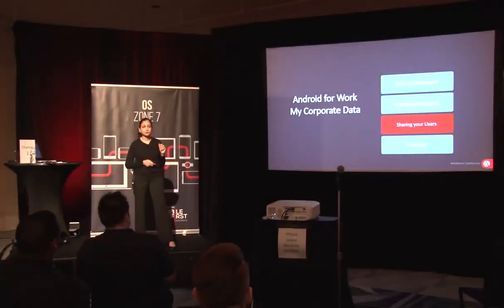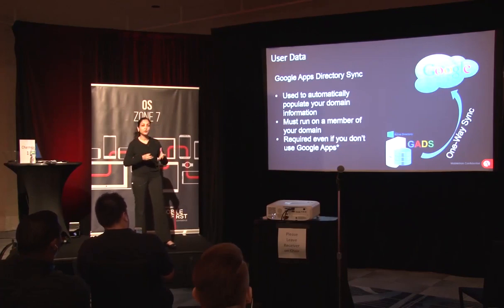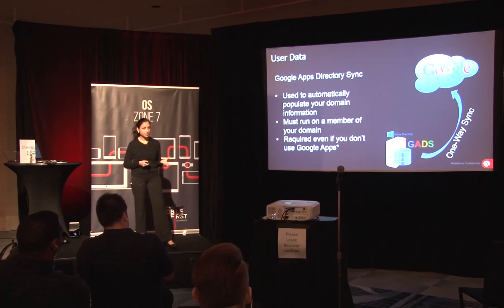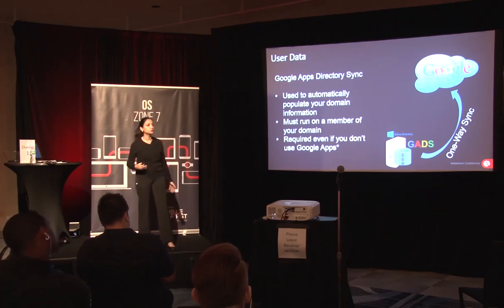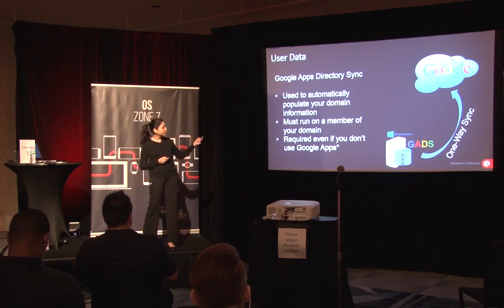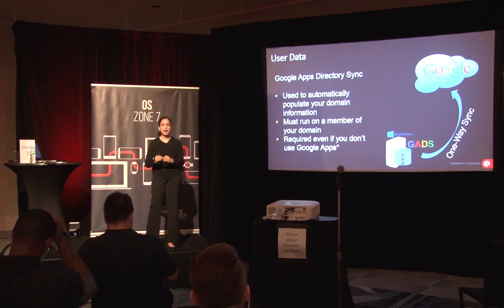Now sharing your users, very important. That's where the main focus of this session is. So basically you can use GADS, Google Active Directory Sync, which syncs your Active Directory content onto the Google server. It's used to automatically populate. You must run it on a member of your domain. And what's important is that this is required for AFW even if you don't use Google Apps. Why? Because Google needs to know which user, which apps, what access your user has. Now when I say Google needs to know, just the basic bare minimum information, which I'm going to share now.